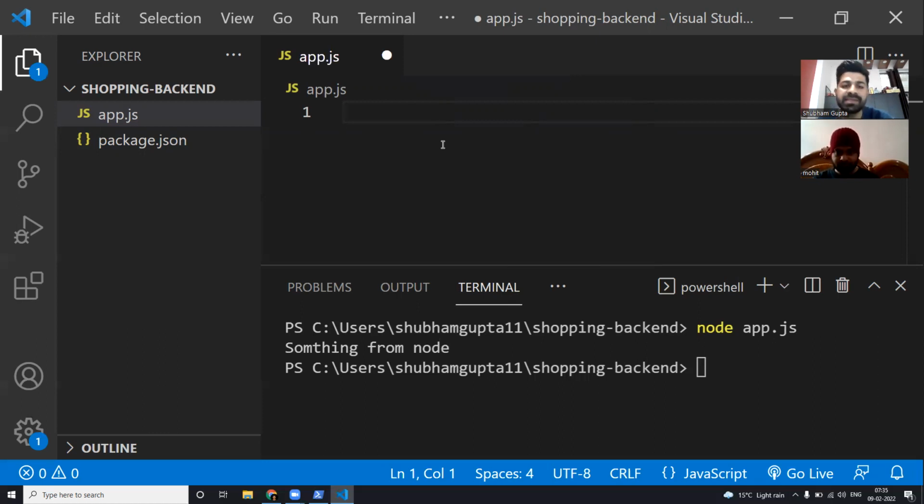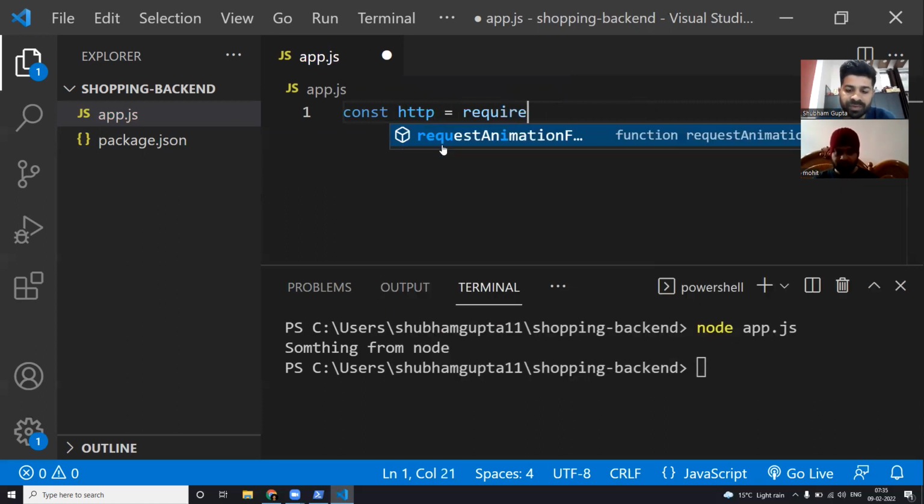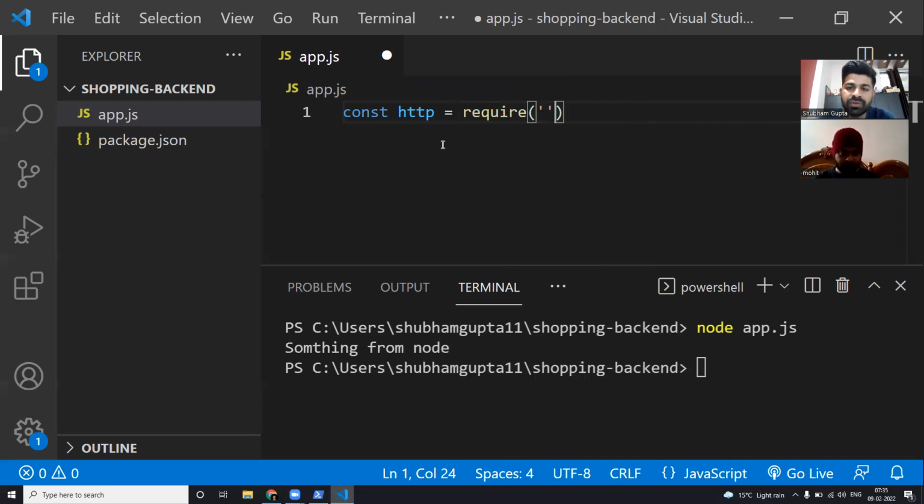The basic way of importing was like http = require('http'). Earlier we used to do this in a require manner. We can convert this into import http from 'http' too, but that happens in modern JavaScript. I'll let you know later how to convert that into modern JavaScript.